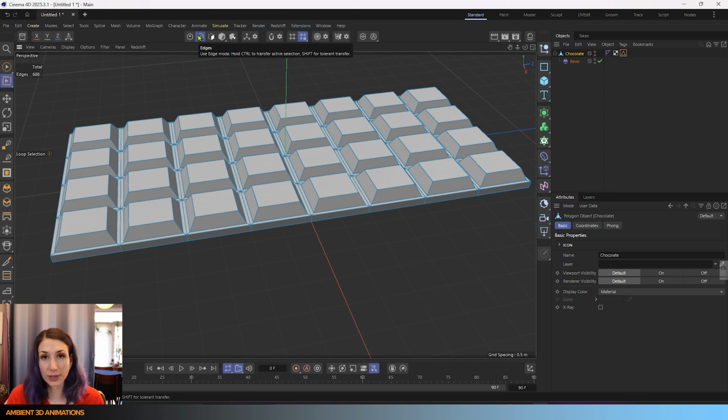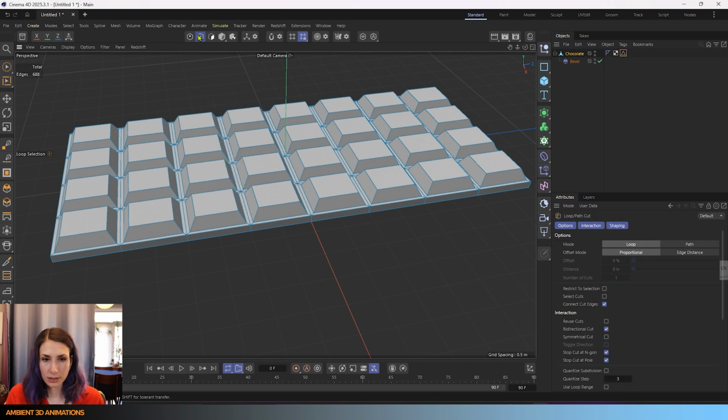So we can do that with ML. And if I hold Shift, you'll see that this snaps to increments. I'm going to click here. And if I'd like to add in additional loops, I can just press this plus button. So I'll press it 3 times, maybe 4. That seems good. And I will do that for each of these columns of chocolate.